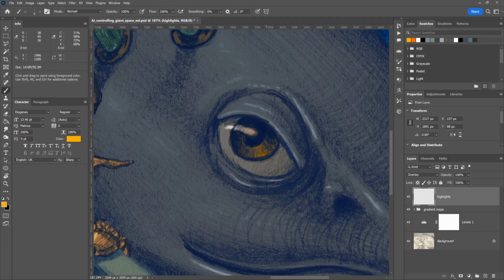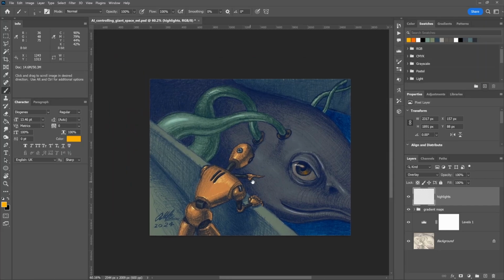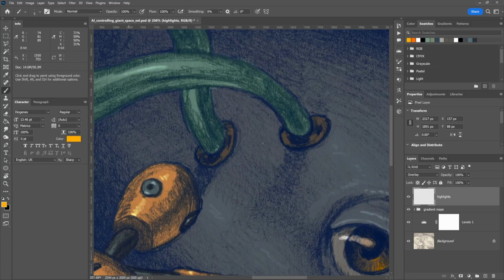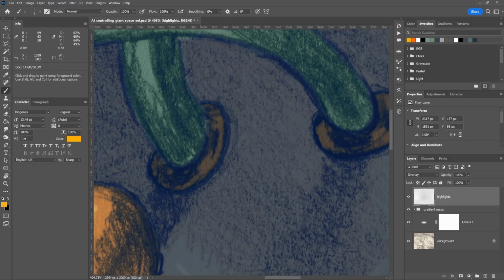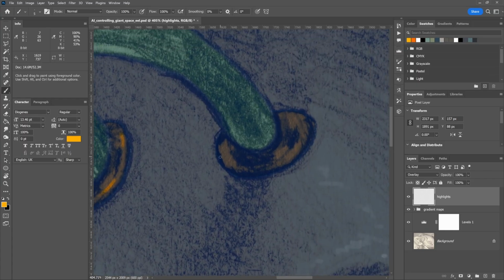Generally that's the bottom of the iris, because the top of the iris is usually shaded by the top eyelids. And for the sake of the composition not looking too colourful, I'm going to use the exact same highlight colour on these metal couplings, where the rubber tubes are cruelly inserted into the Giant Space Eel.